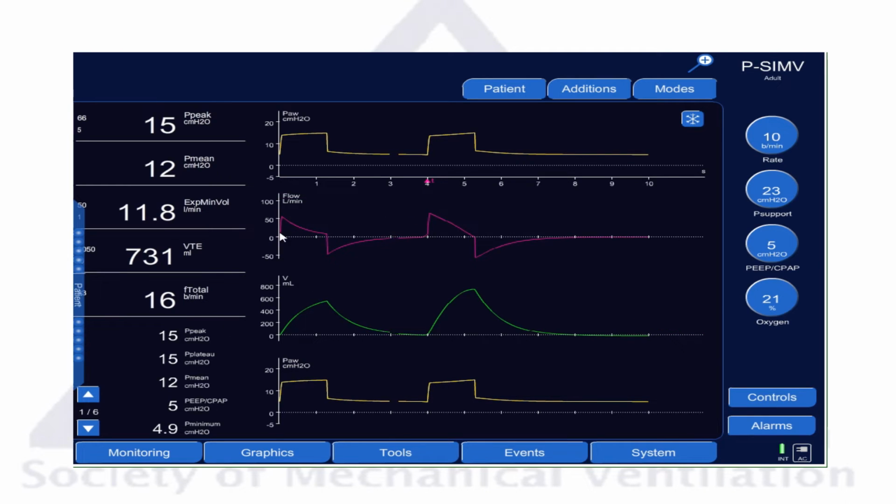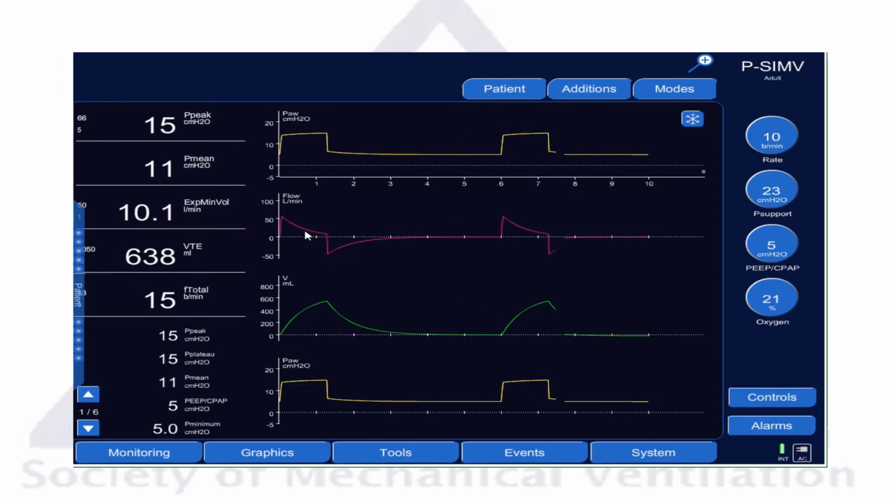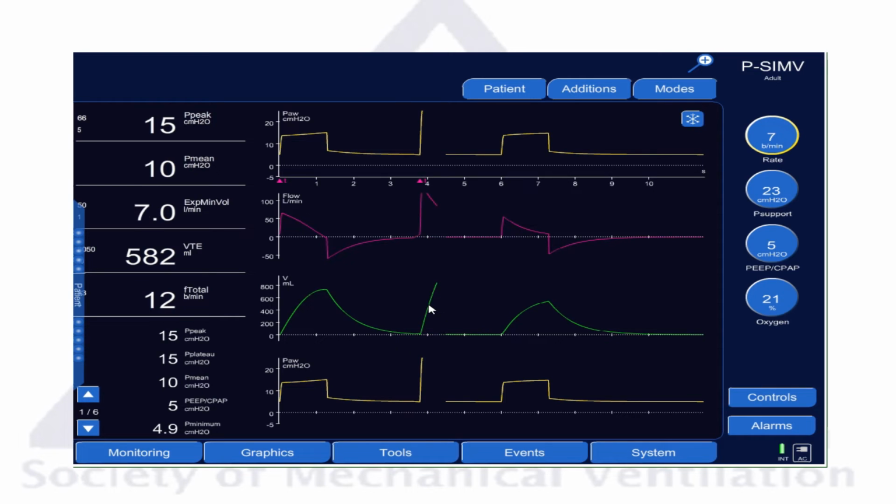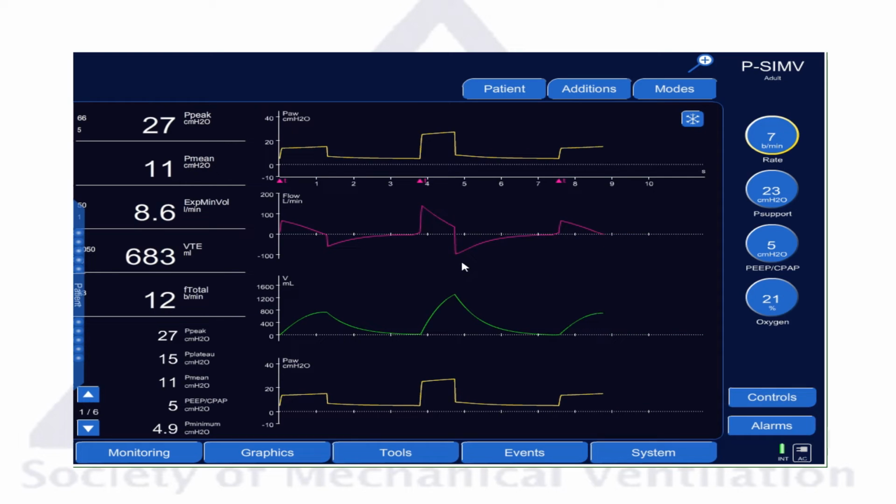Again, we'll notice now that because this is a pressure controlled mode, it's a decelerating waveform. The patient is not triggering anything, so the rate will drop down to 10. And once we start making our patient breathe at a rate a little bit higher than the 10, I'm just going to drop it a little bit so you can see the difference. Sorry, I can't freeze this one, but you can see the difference.